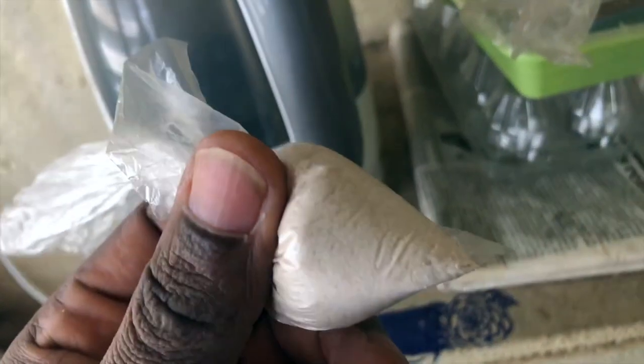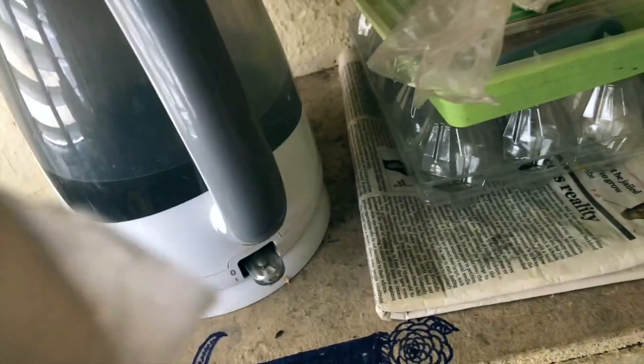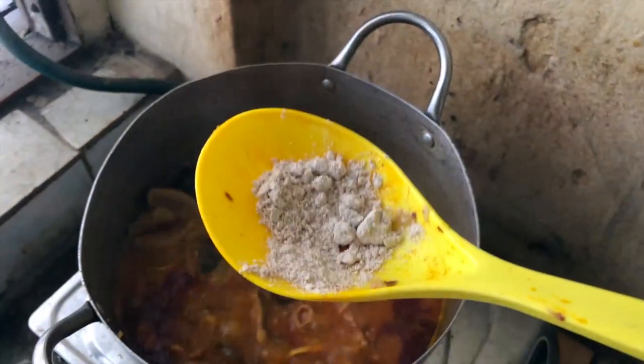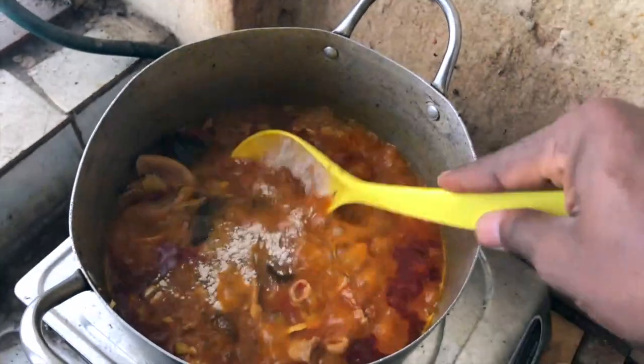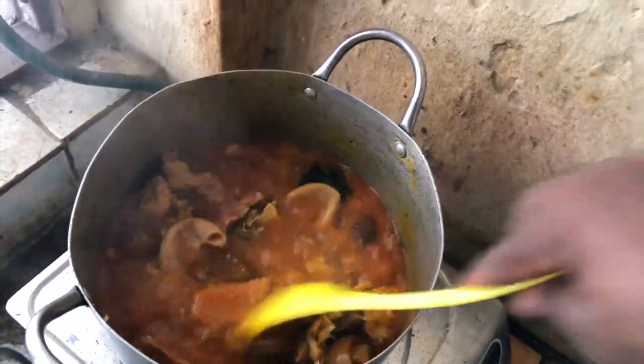But for this egusi soup, I'm going to use ofo. I just like my soup to be thick a little, you know. I don't like it watery, but I like them sticking together, you know, and full. So this is the thickener here. I'm going to add it, okay? Add it to the red oil.